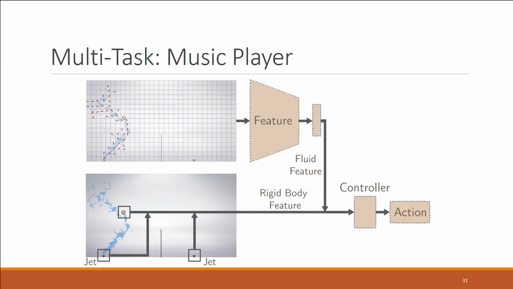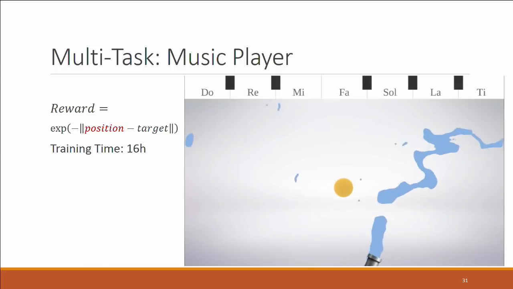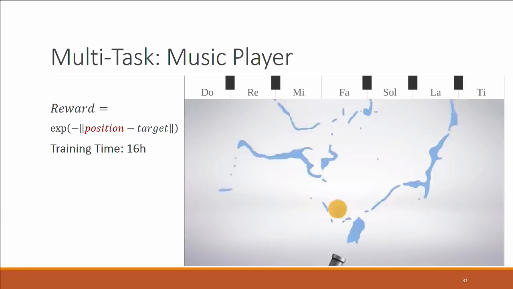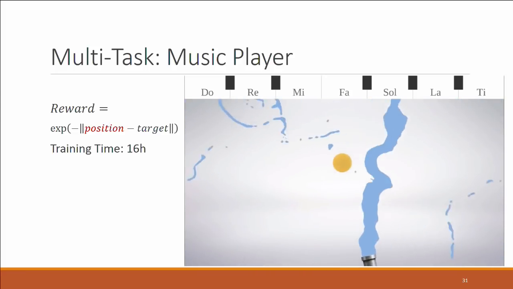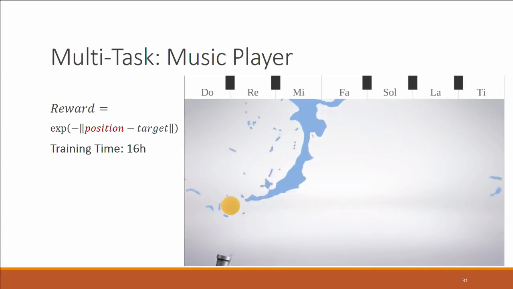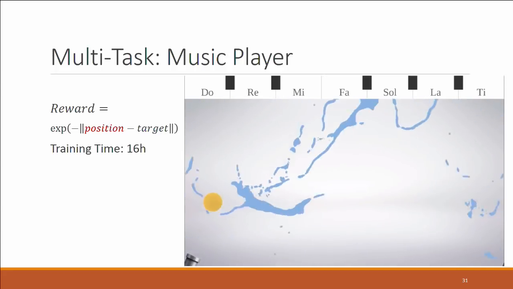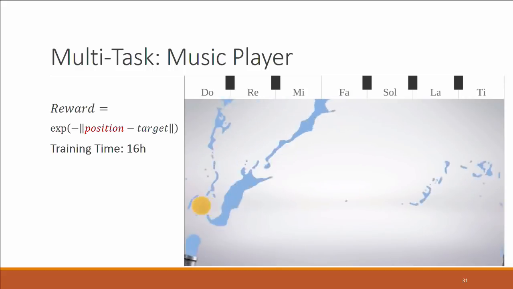We can also do multi-task control. In this case, you still have one controller, but you want to satisfy a set of different goals. And the goal is treated as an additional input to our control network. So in this example, I will show you a single fluid spout pushing a ball to hit different target positions on the ceiling. And the target position is this additional information. At test time, we draw a long list of target hitting points from a musical script. And you can see that in this long animation, our controller is very accurate. It doesn't make any error. The training time for this big example is 16 hours on a Google Cloud machine.